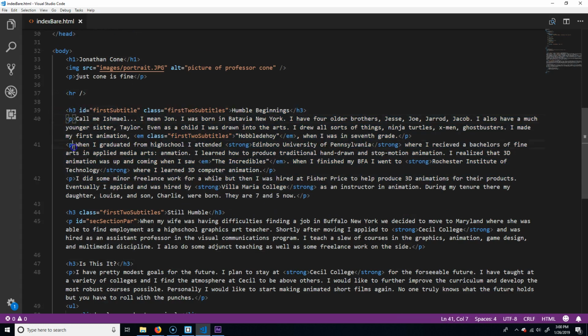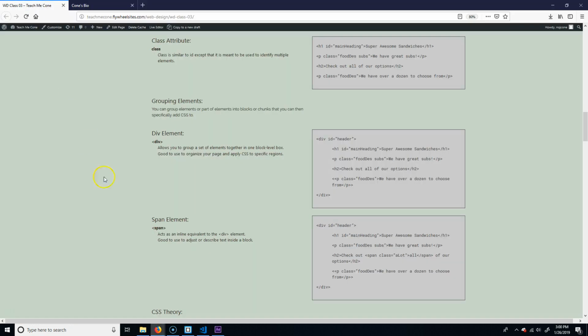Nothing's nested inside of something else. So if I want to take this whole section and make the background blue, and make this whole section yellow, and make this whole section red, I can't do that. I could take this H3 and this P element, but I can't do it to the whole thing. So this is where this comes in handy. There's a thing called a div and a thing called a span. All right. So what a div does is it allows you to take multiple elements and put them inside of a div, or a division. Look at it like you're grouping it.